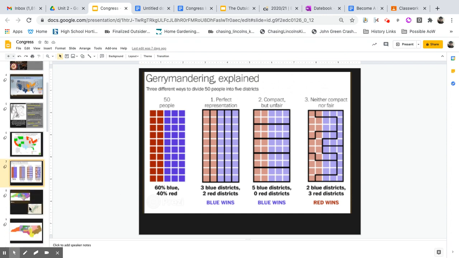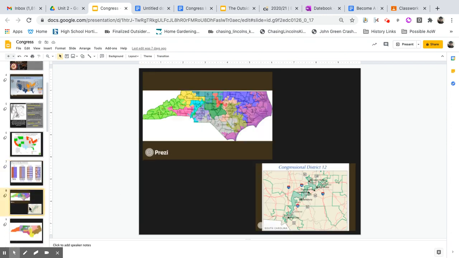And I'm going to show you an example from our own state right now. This is not our current lines, but it was at one point in time. Our state, like a lot of other states, has had issues with gerrymandering. And here, I just want you to pay attention to the 12th district. You can barely see it here, but it's magnified here. You can see all the cities that are in this district. High Point, Greensboro is also in there.